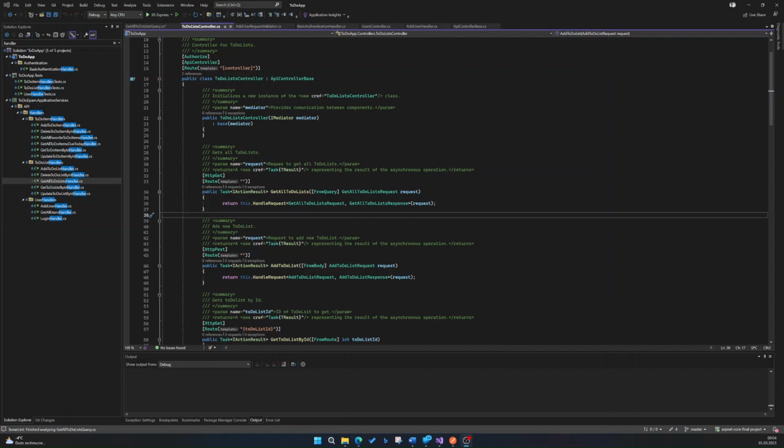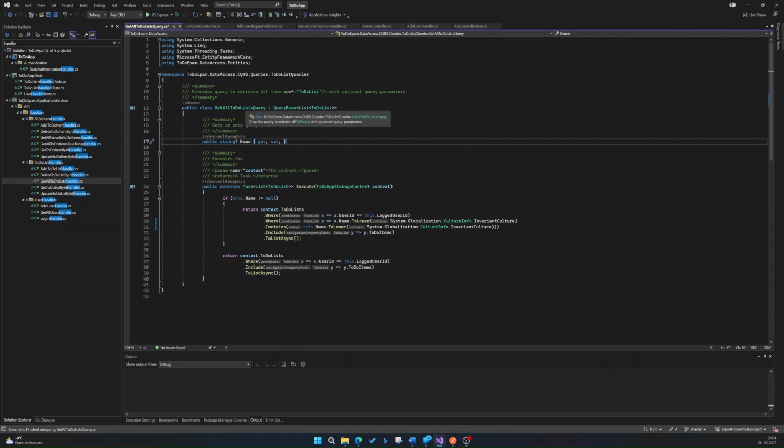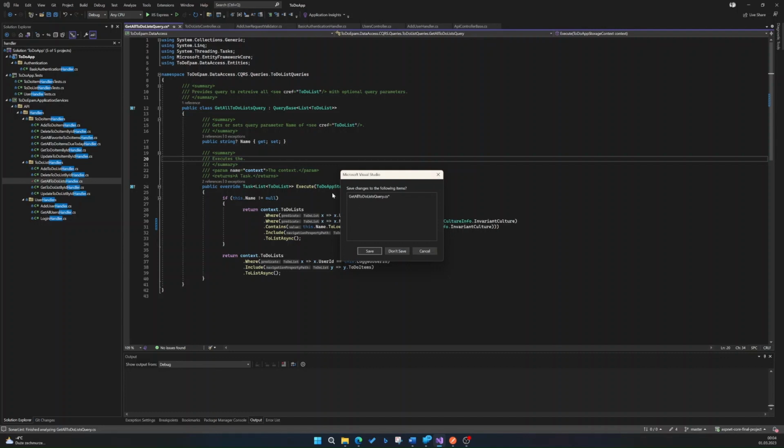And because we saw a command, let's see an endpoint that uses queries. The get all to-do lists query endpoint is quite a nice example, because we can get the name parameter from the query, and if we go to the query that gets all to-do lists, we can pass this parameter, which is a name, and we can return only lists that match this name. And because we follow the CQRS pattern and the single responsibility pattern, it's very easy to do those things.